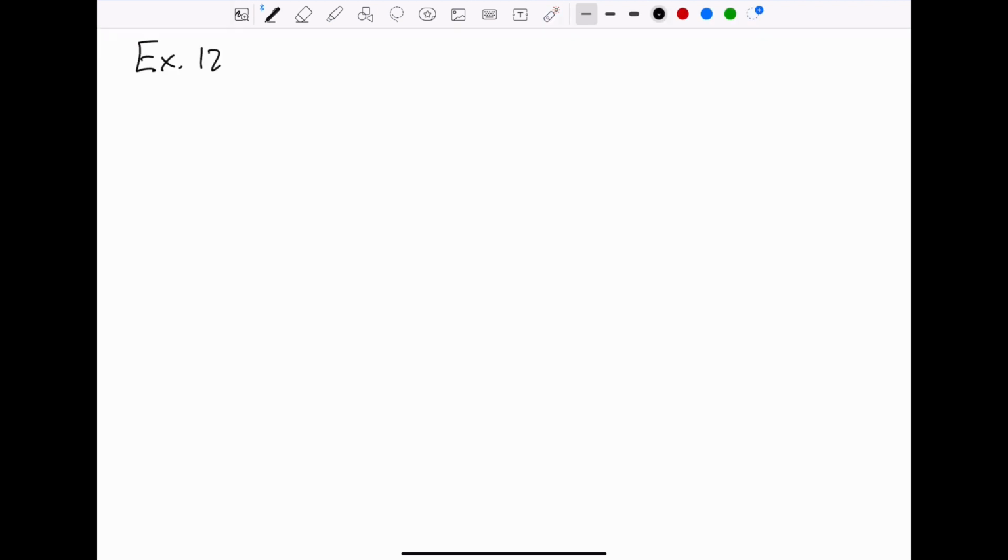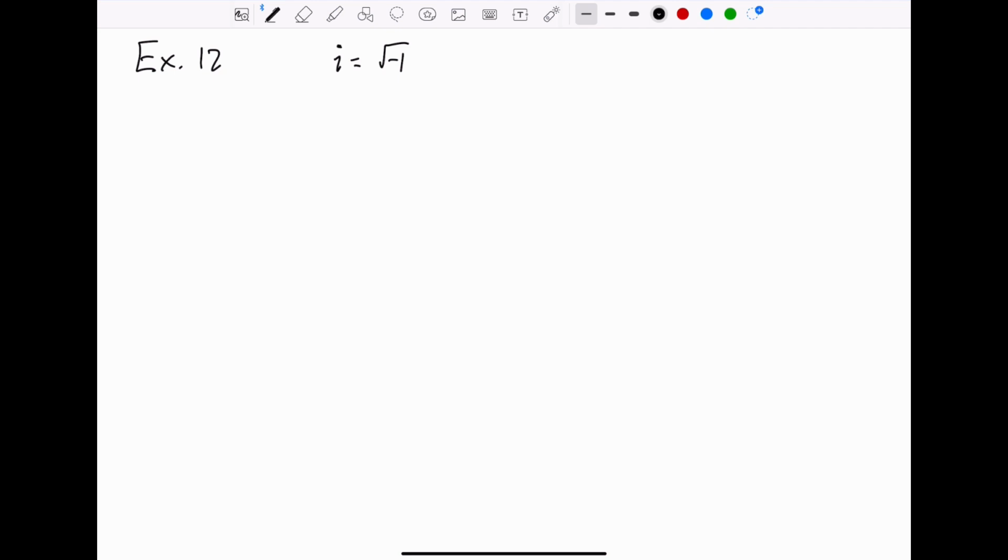We first need to talk about the square root of -1, which is i. This is the number that when you square it, you get -1. It is not a real number. It is a complex number, or sometimes called an imaginary number. That's not really a great name for it, but it is the complex unit.